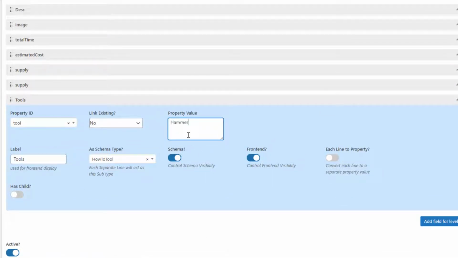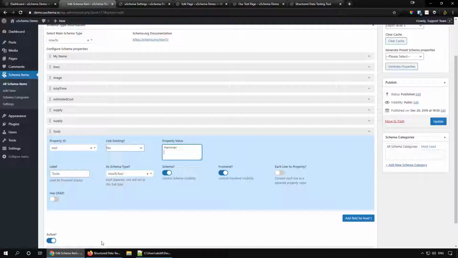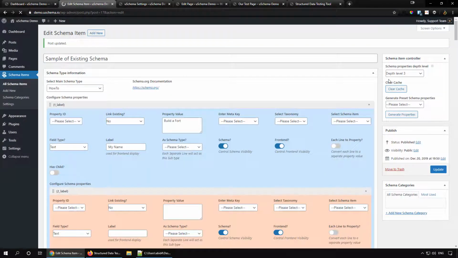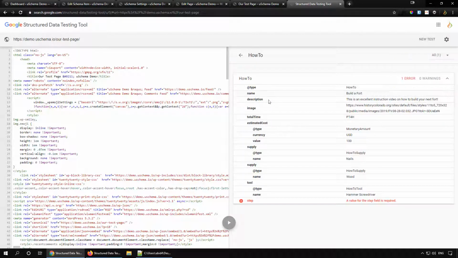So let's just add hammer, and then we hit enter, and then we add the screwdriver. If we just add these things and update it, let's get back and reload the page now.